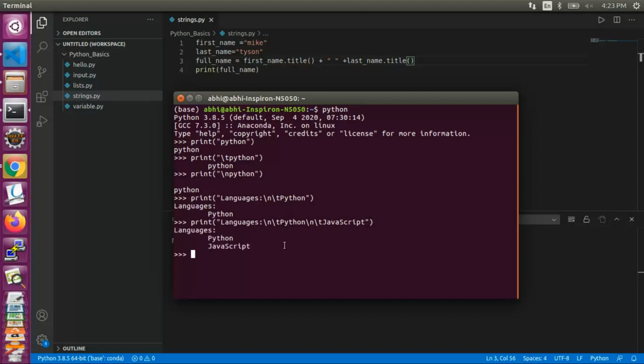Let's run it. Look, Languages, then a new line means Python comes in a new line, then tab means some space has been added before Python. Similarly, after Python, a new line, and a tab means space, and here is JavaScript. Okay, this is fine.